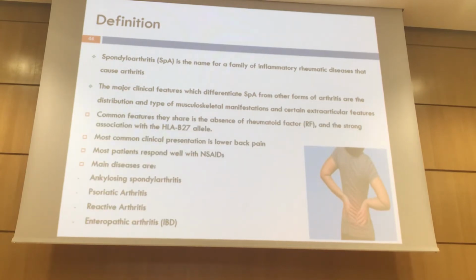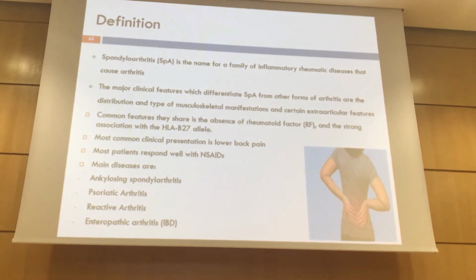The most common feature is that the rheumatoid factor will be absent in these conditions. And you have HLA-B27 positive in such a group, okay? Most often the clinical presentation will be lower back pain, and most of the patients will respond to non-steroidal anti-inflammatories. So if you give them a painkiller, they do better. And they get morning stiffness, but when they walk around, the pain will ease and get better.